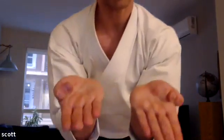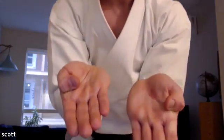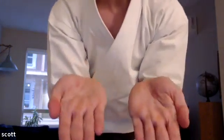Scott, I have a question. For the Mawashi Uke, do we have to have the thumbs curved a little bit inside, or can we have them just parallel to the other fingers? Good question. Just parallel. I'm not sure if either one is wrong. I saw this quite often. I don't think that's wrong, but I think generally you want to have them bent. Out is definitely wrong. Sorry, I don't have the definite answer for that. Okay, then I will perhaps ask. Okay, good. I would bend them. Okay, good. Thanks, thank you, Kelvin.